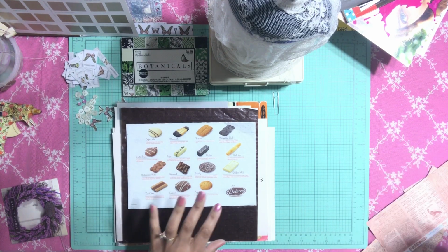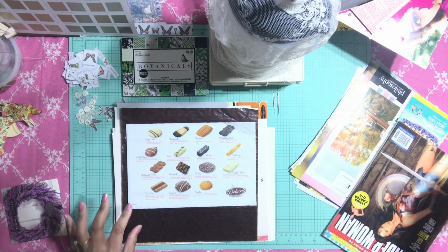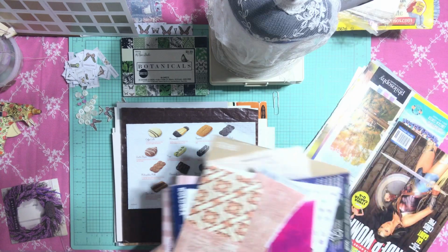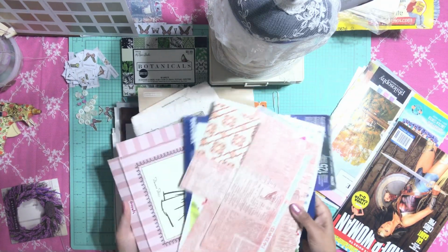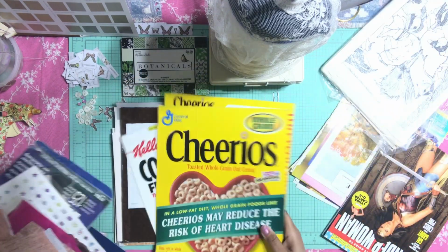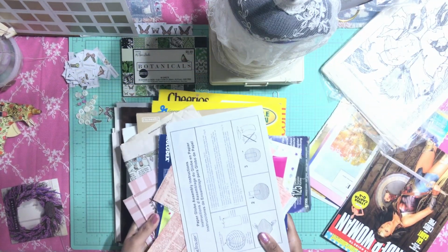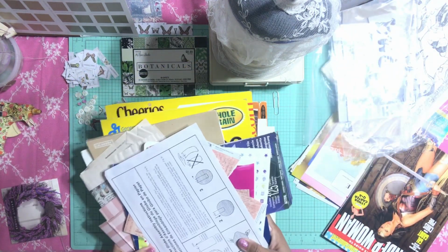So I think you more or less get the idea of how to maintain yourself in a better way of holding all this junk stuff. So I'm probably going to get rid of a lot of this stuff here, which is not a lot of things that I got rid of, but you know what? Every little bit helps, right? Every little bit helps. So this is probably what I'm going to get rid of. I don't need these things, and I don't think I'm going to be using them.